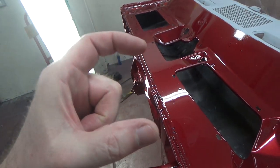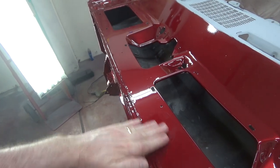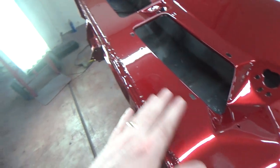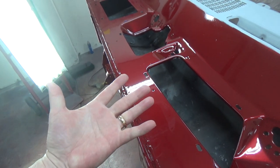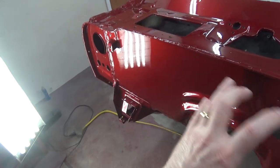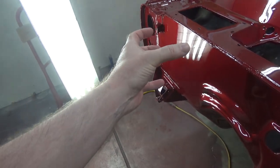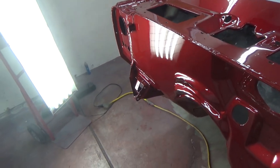So I'm going to use something really hard and rigid, like a stirring stick or something to work on this, because again, when you're trying to denib and take big runs and stuff out, you want something firm, right? So you're not digging into all the surrounding material. At least this is how I understand it. So I'm not going to be using soft blocks or anything like that. Here, this area, I'll probably use the small DuraBlock because I want something firm there. Doesn't have to be rock firm. I'm just trying to smooth this out a little bit.